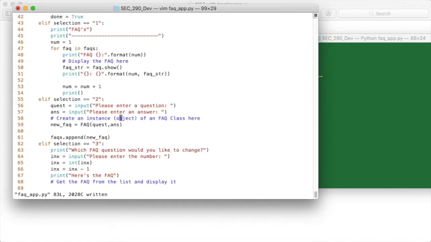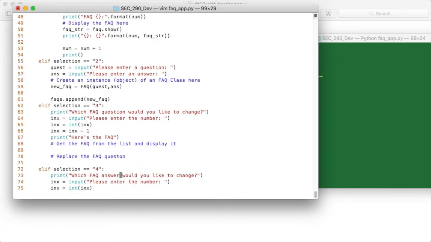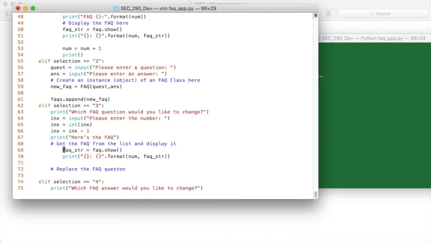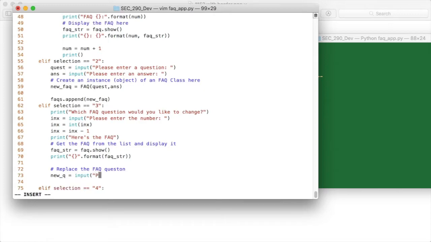Alright, so we'll bring that down here, except we don't care about the number. And then we want to replace the question, so we ask the user, okay, new Q, please enter the new question.